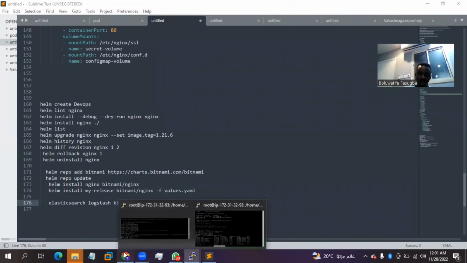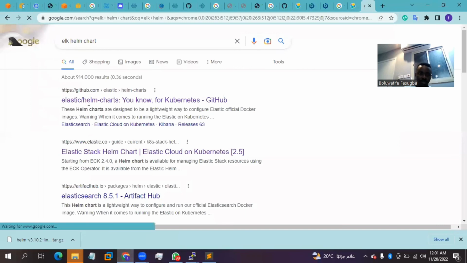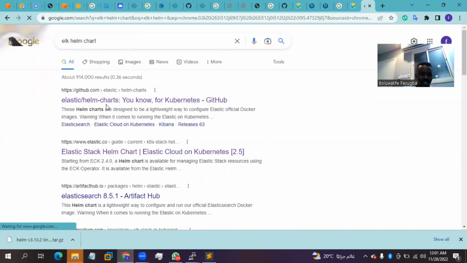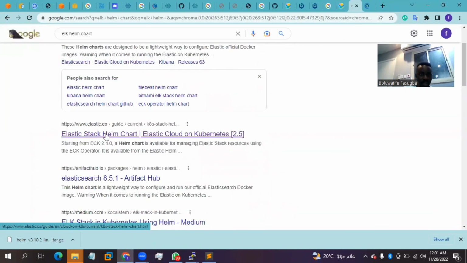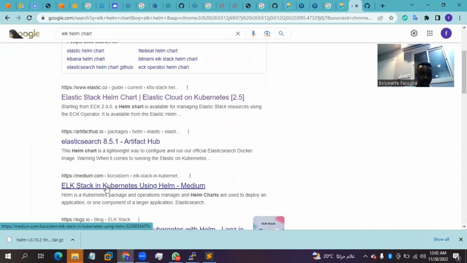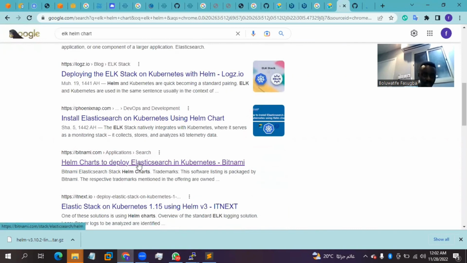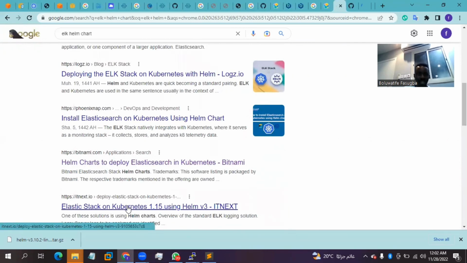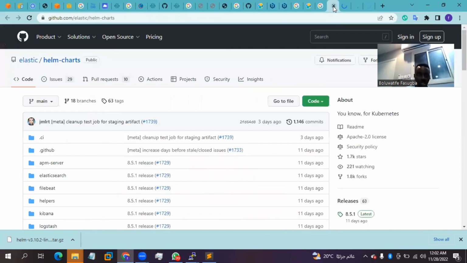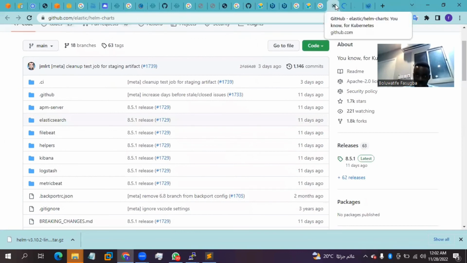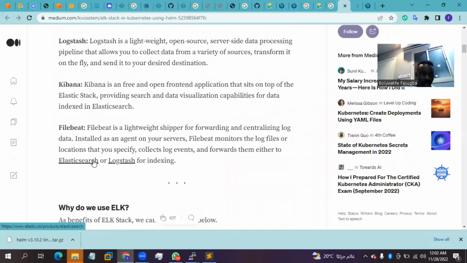Okay, so now let's look for a chart that has all those. There's an official chart for that, the ELK chart. So see this? If I can add it, Elastic ELK stack Kubernetes. That will install Elasticsearch, the Kubernetes chart. Elastic Stack. I'm trying to just browse everything to see which is which. So is it this? It's not this. Yeah, okay, let me see if this will point us to the directory. Elasticsearch.